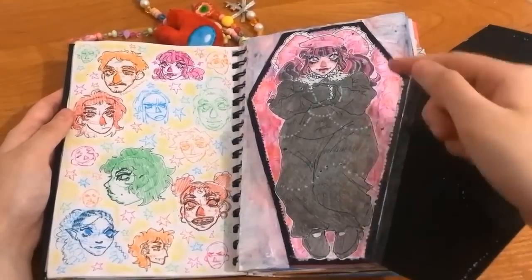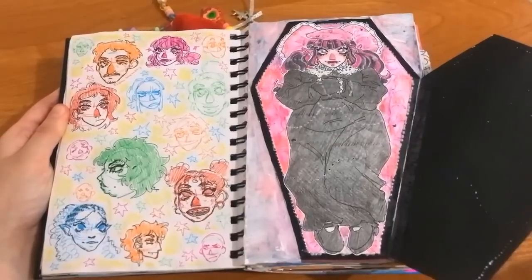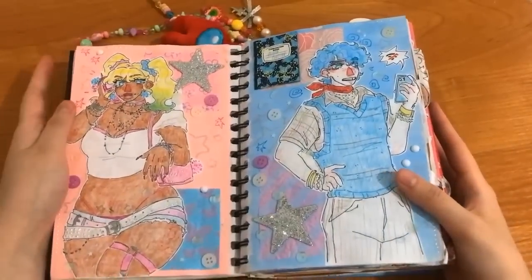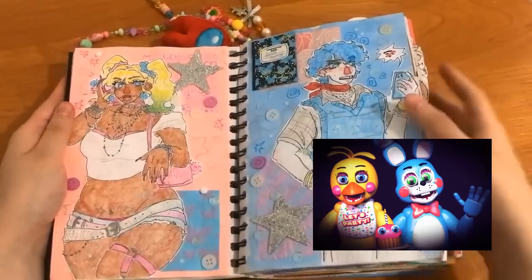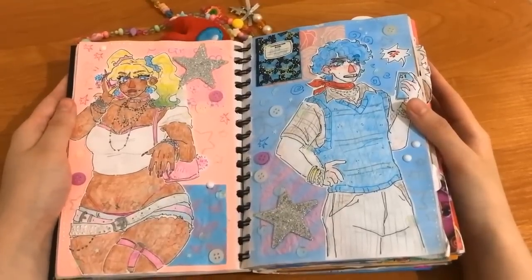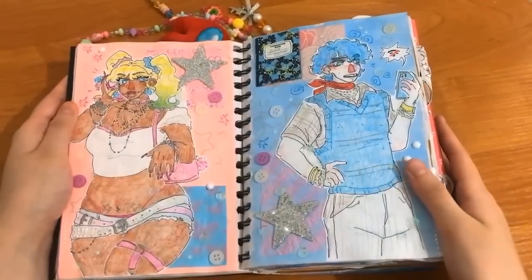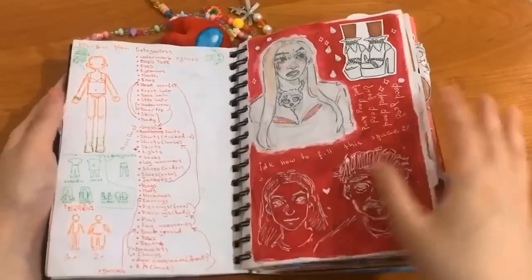And this resembles my reference more, so I hope I can find the reference because it's pretty close. Okay, and this is the first spread in here, I think. This is Toy Chica and Toy Bonnie from Five Nights at Freddy's 2. I like everything about the spread except Chica's anatomy. I don't know what happened, but I love the spread. It's so cute and so sparkly.